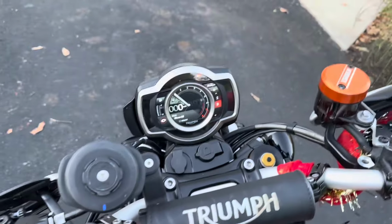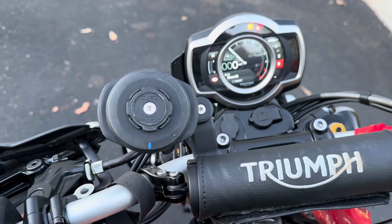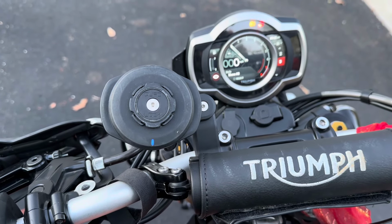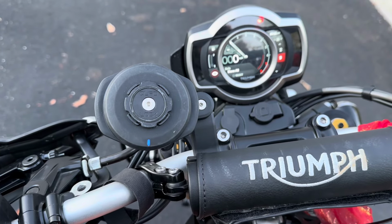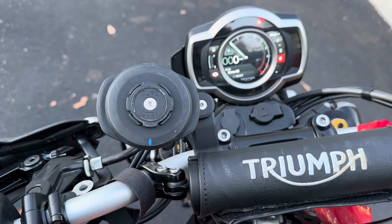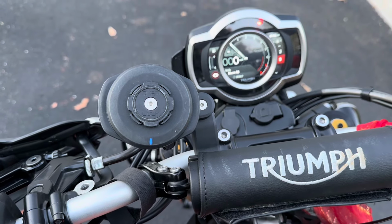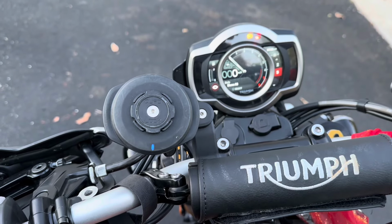Definitely, if you're going to do off-roading, put it in off-road pro. Don't put it in just off-road, because off-road also interferes. Put it in off-road pro and go with it, and trust me, the bike will take care of it. Put it in off-road pro. That's my recommendation. You don't need to put it in off-road. Put it in off-road pro.